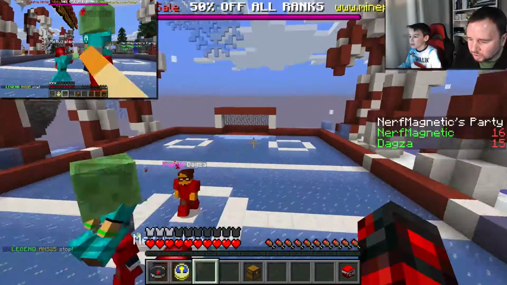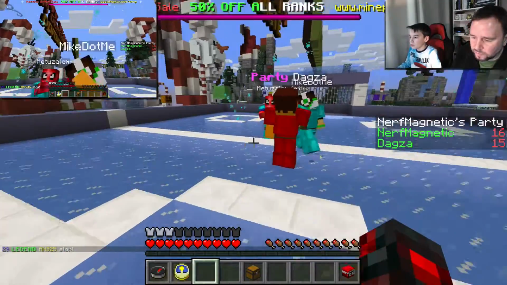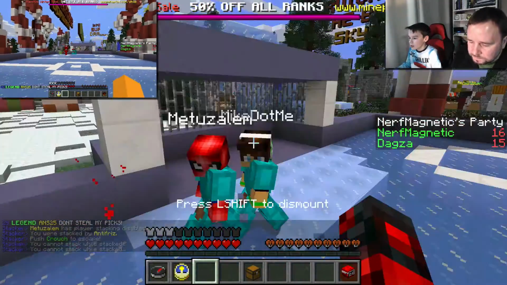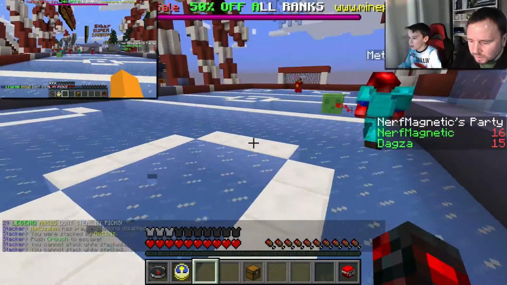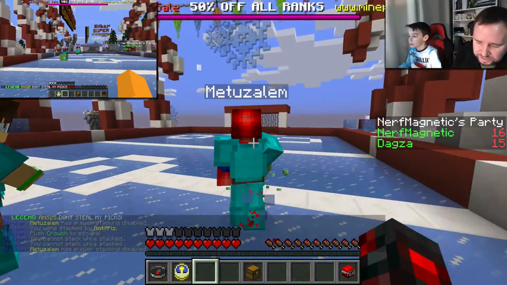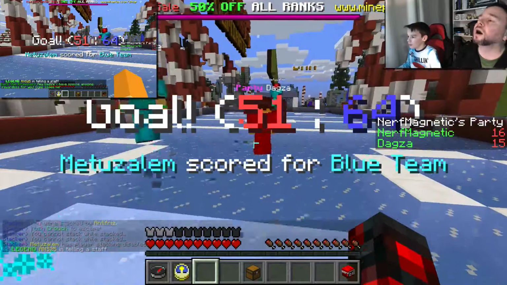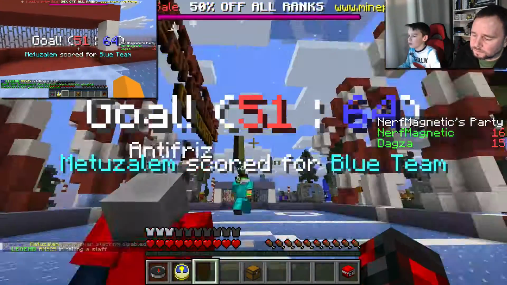Now, like all good goalkeepers, you put the rubbish one in goal. So I'm in goal. Oh, this guy's stacked me. Now you can stack them, and you can wear this green slime thing, which I haven't worked out. You punch it out of the way. Okay. 1-0. This is my chance.